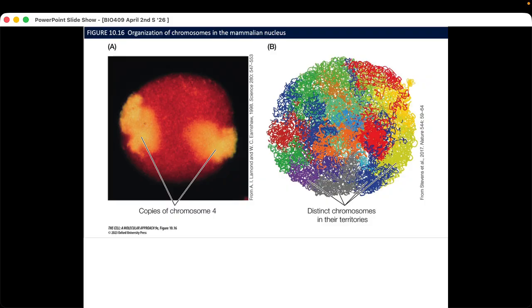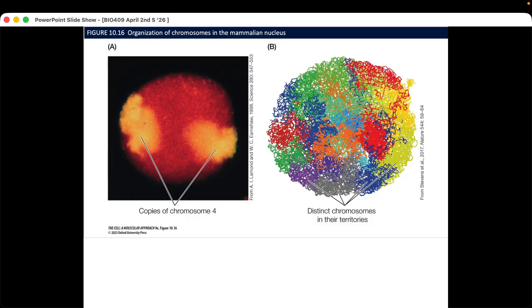And this is what the data looks like. Here they're staining the nucleus to try to see where the chromosomes are located. Now, this would be during interphase, right? Because during mitosis, we can see the chromosomes. So during interphase, where are the chromosomes? Why do people care? That's when the cell does its living. That's when gene expression is occurring in G1. It's also where the cells replicate their DNA. So lots of stuff happens to the DNA during interphase, and you just can't see it under a regular microscope.